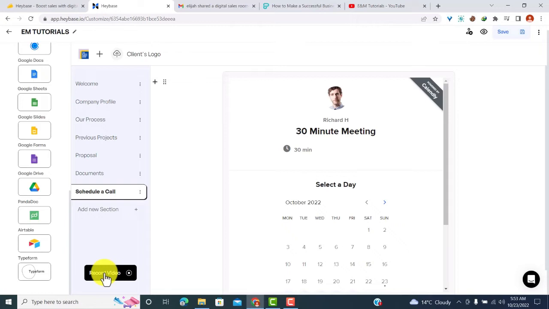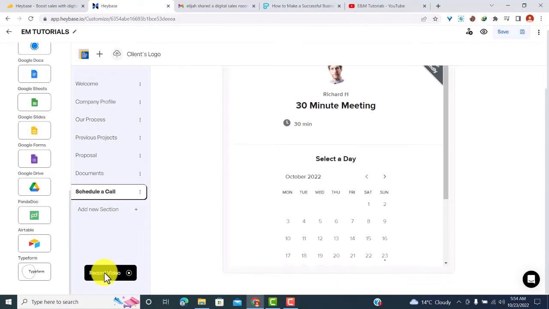I'll have to start the video again so that I can record a video on the documents section. So that is very important. You cannot record a general video whereby you open each section and explain everything in each section. You can only stick to one section per video recording. So that's all.